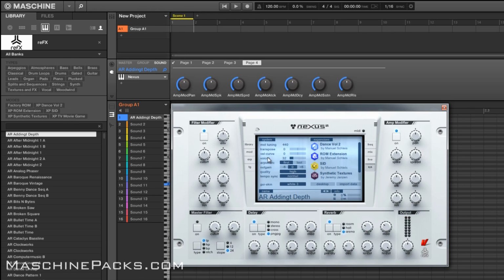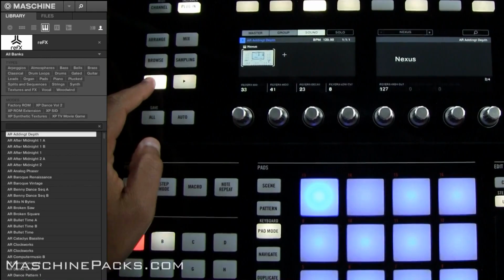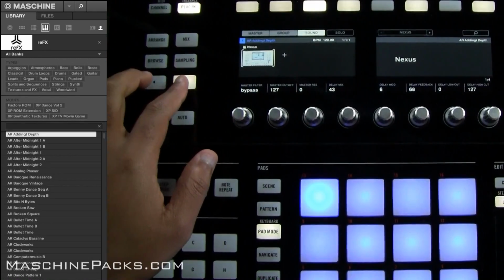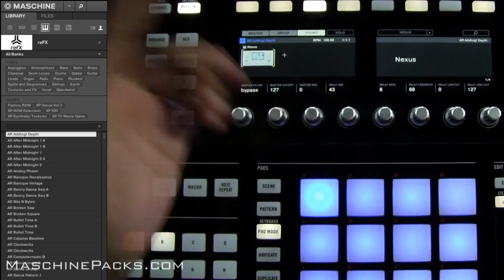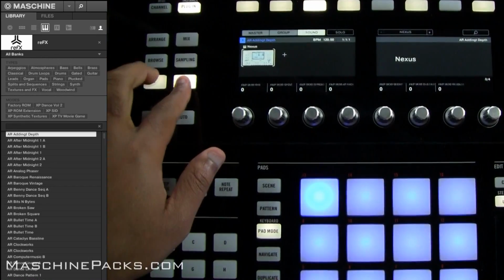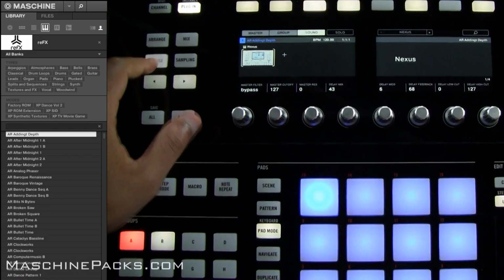And again, all this stuff shows up directly on the controller as well. As you can see on the controller, we still have our controls down there at the bottom. It's really easy to read. You can turn your master filter on and off directly and then just control your stuff: delay, reverb, all that stuff. So really straightforward. I have the custom plugin icon if you want to see that on the Maschine Studio. I include that as well. And then, you know, your browser.